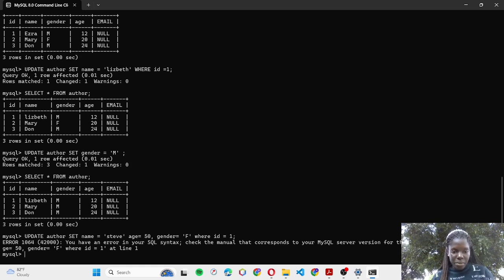And there is an error where ID is 1 at line 1. What's the error? You have an error. Check the manual that corresponds near age. So let me try to see.